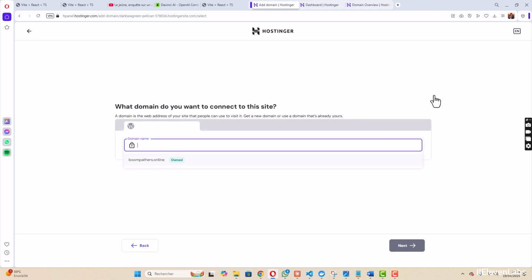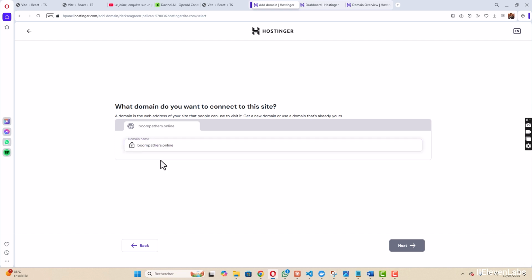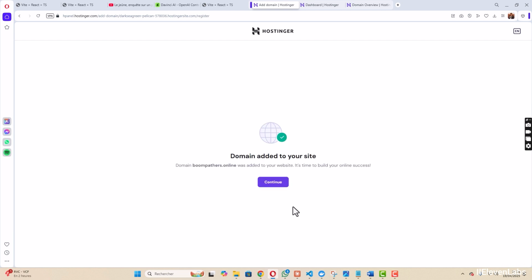We click on it. Here if you enter, is to buy a new domain. We don't need that since we've already bought our domain name. So we'll see a list that will appear with the domains already purchased. Then I click on this domain. I also bought another domain just for the test. Then I click on next and it says domain added to your website.